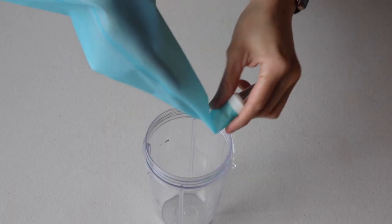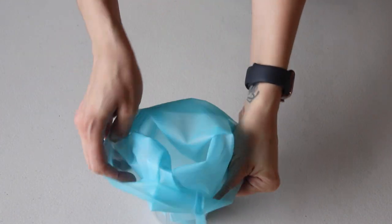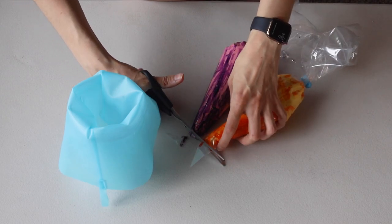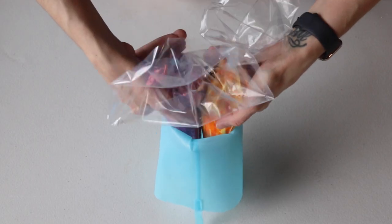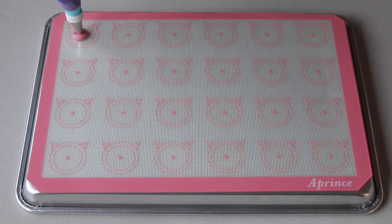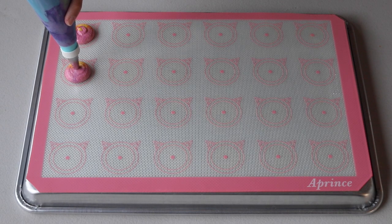Now we're going to place a large piping bag fitted with a round tip in a cup. Using a pair of scissors, snip the ends of each piping bag that contains the colorful batters. And place the two bags inside of the large piping bag. To pipe the shells, position the piping bag over the center of each circle template at a 90 degree angle and start applying gentle pressure to release the batter.